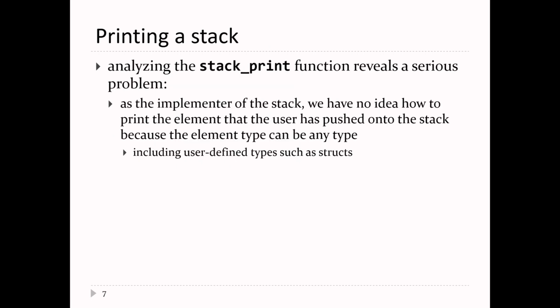If you look at some of the other functions, though, you'll quickly discover that there are some very serious problems with this approach. So if I want to print a stack, previously we knew that the elements were ints. So we know how to print an int. Now if I'm the programmer of the stack data structure, and I'm trying to provide a print function, I have no idea how to print the elements because all I'm getting are pointers to void. I don't actually know the element type.